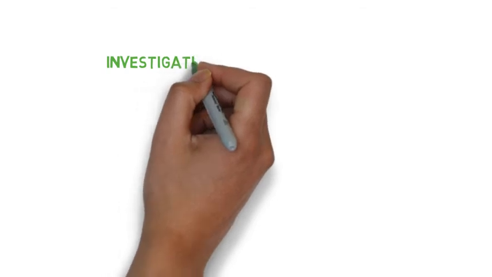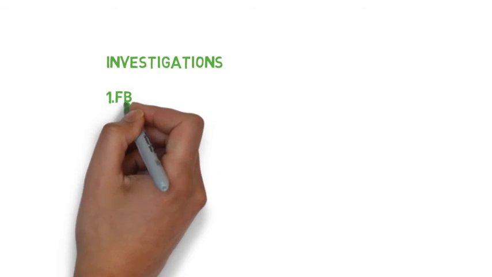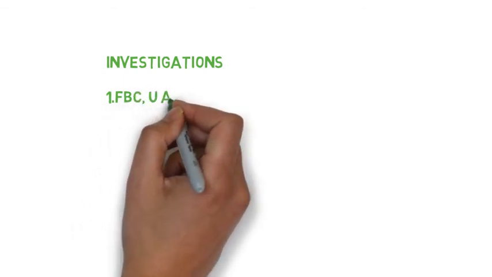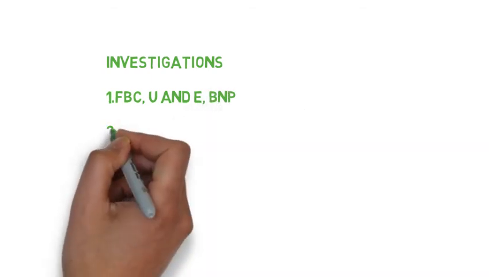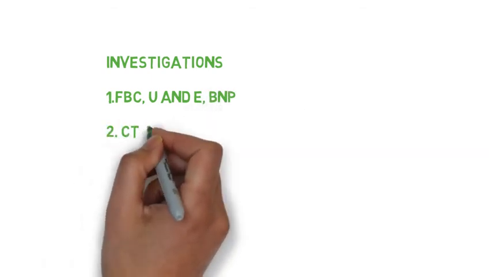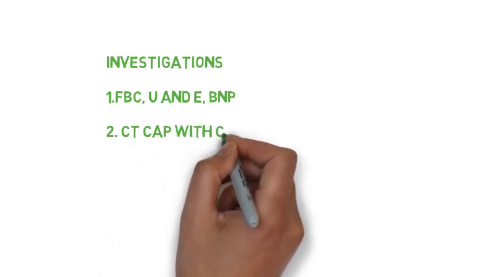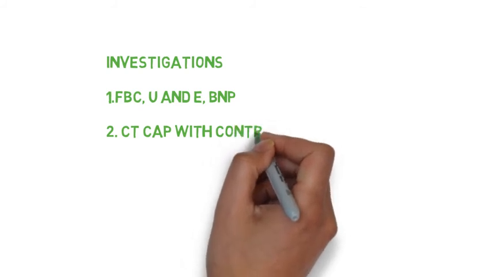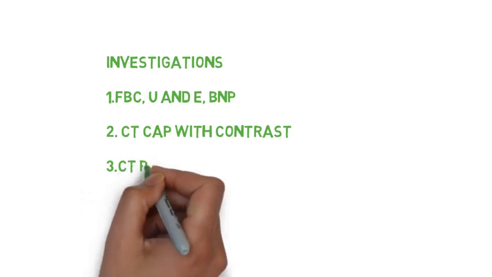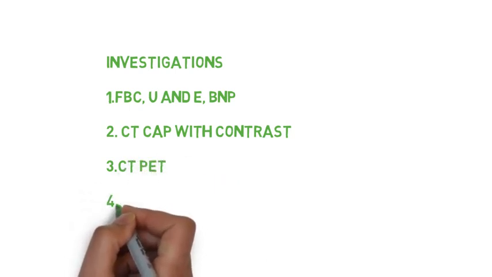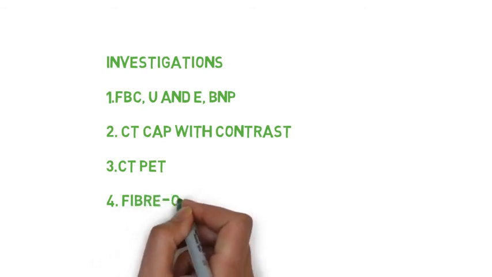And what investigation should you do for lung cancer? Well, you should do a full blood count, all your routine bloods, as well as a bone profile, because you want to pick up if the calcium is low or high rather, sorry, as parathyroid hormone is secreted in squamous cell lung cancers, so that would give a high calcium. And you also want to check the chest x-ray and a CT thorax, abdomen and pelvis, and you do this with contrast.